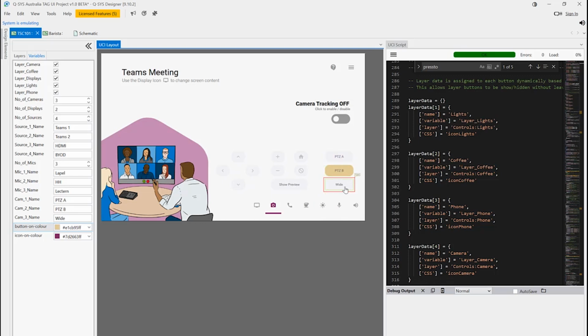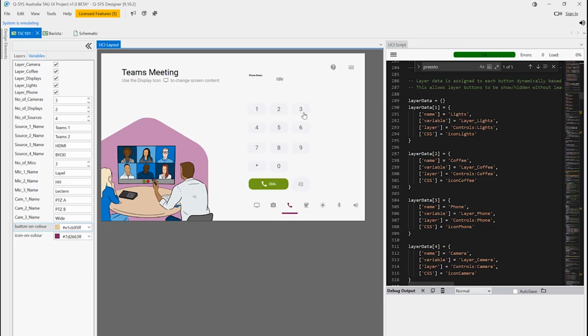Now, one cool bit of logic in here, if we go, this is switched to an NC110, and if I zoom it all the way out, this is just emulating at the moment, it tells you that it disables the pan controls, because on an NC110, when it's zoomed all the way out, they don't work until you zoom in, because it's digital. So it just means that you're not pressing buttons going, why isn't it working? And then as you zoom in, those controls become available.